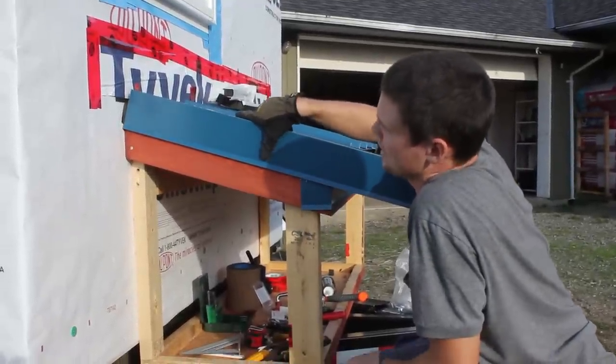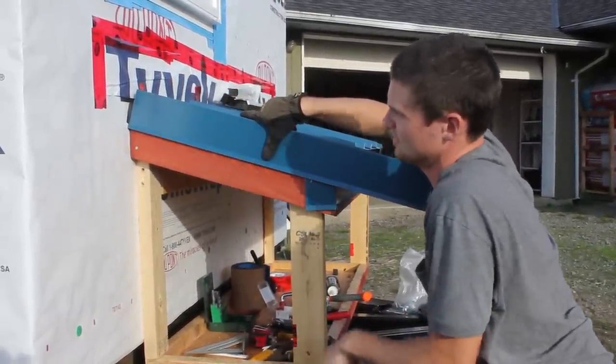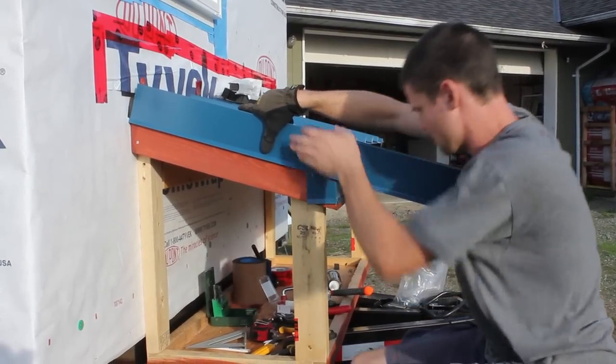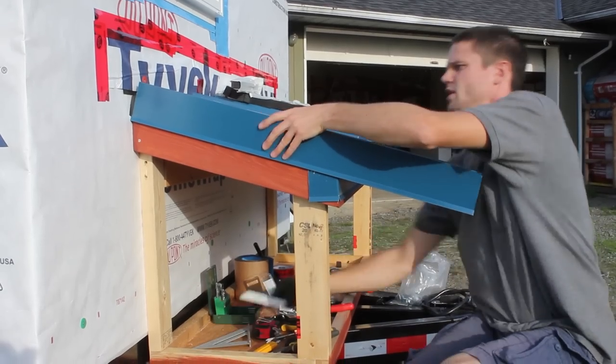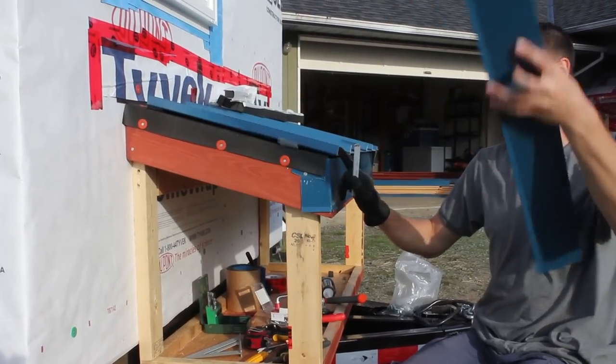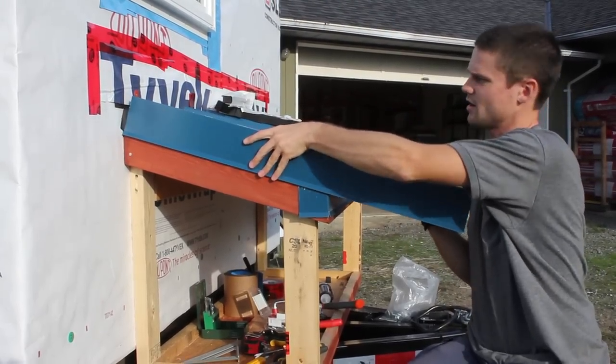I'm just gonna basically butt this up to the top and you'll see how we're gonna fold over the transition piece to cover that. So I'm just gonna butt it up as high as it goes and then make a mark basically right where the panel ends here. I'm gonna make a mark on this piece of flashing right there.